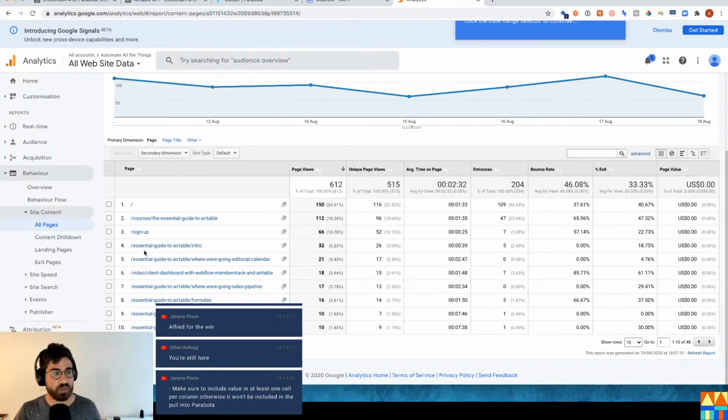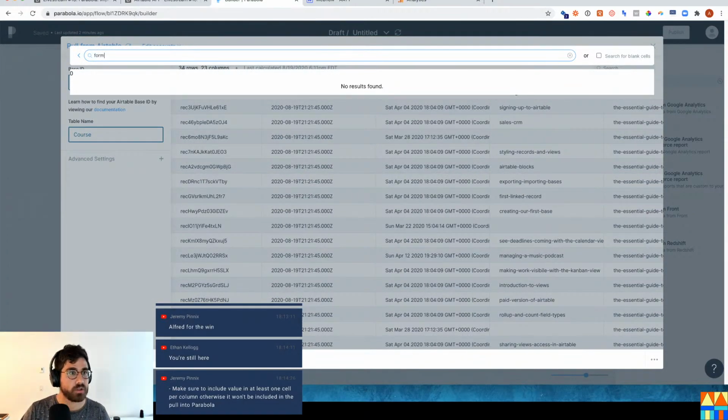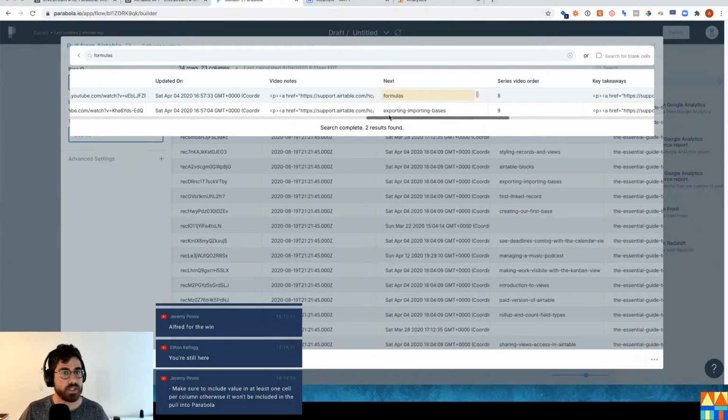So when I look at it, it says Essential Guide to Airtable, where we're going, formulas. So that is my key from one table to another. So if I can say, okay, take formulas, this right here, or I can point it to, and then find formulas. Let's search, right? Formulas. Introduction to the formula. Where is that new?